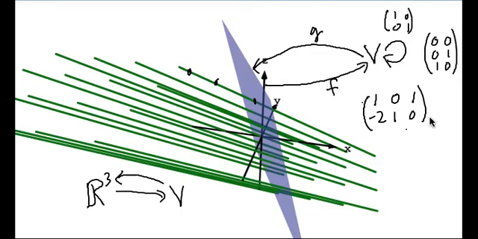Now there's another one that actually does the same thing. Here's an example of that. If we have 1, 2, 0, and 0, 1, 0, this one also, if you check, if you do this matrix multiplication, will also give you the same identity matrix and has the same thing happening. So different right inverses can send us to different planes or different places. So it's just an example of that.